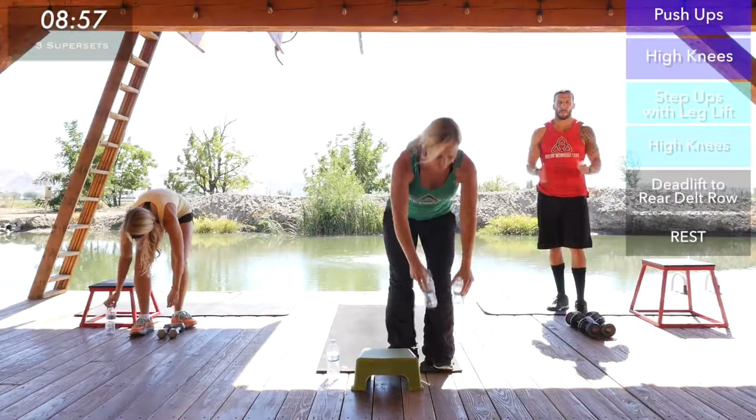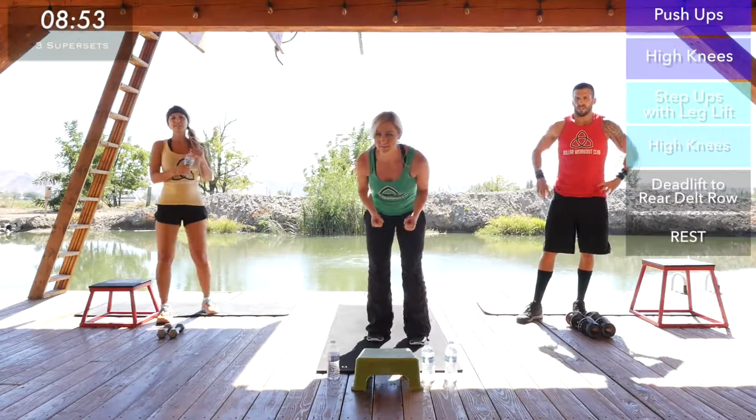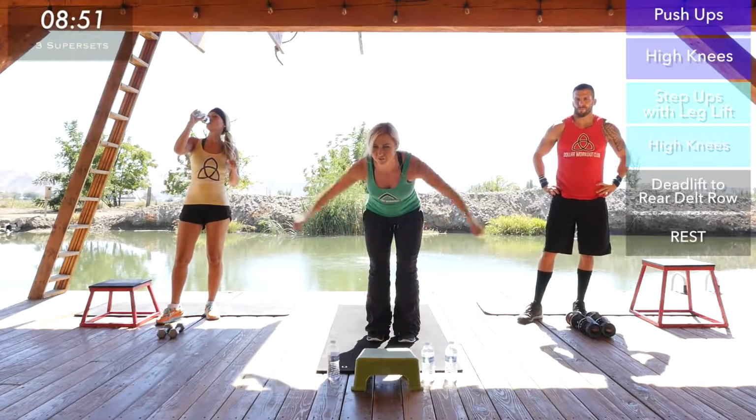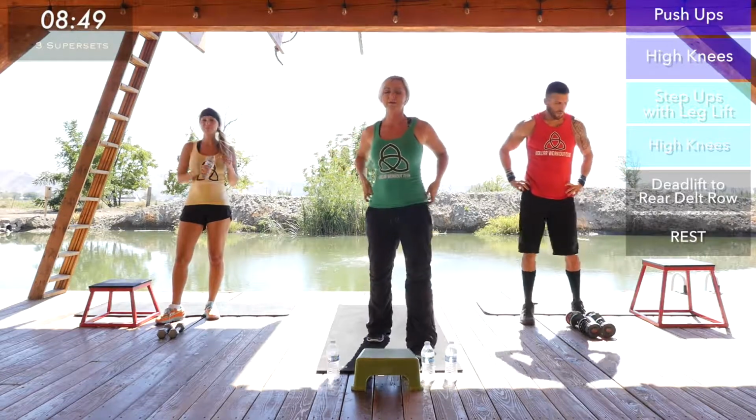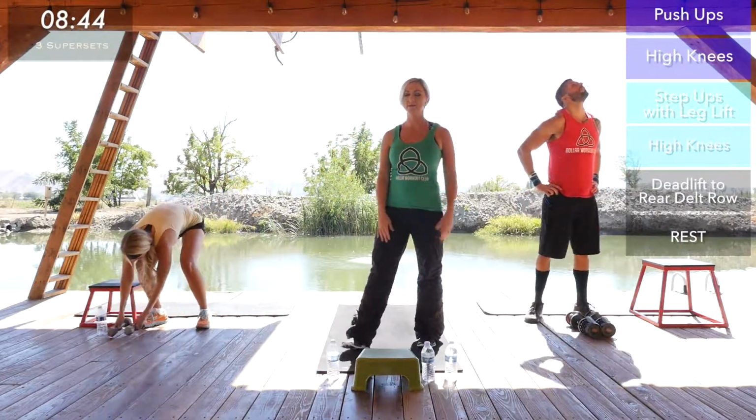You know, one thing I wanted to point out on those deadlifts. 2 rounds down. Oh man. On those deadlifts, you want to make sure that you're not bending your arms like this as much. You really want to try and keep just a slight bend in your elbows. I notice I have a tendency to do that when I get tired.